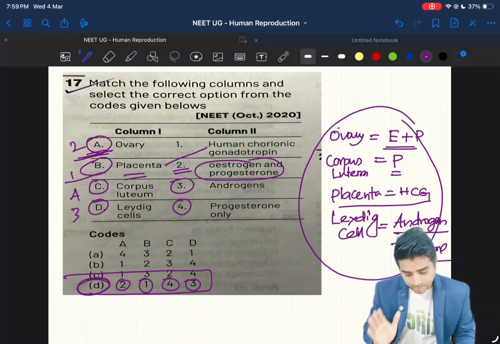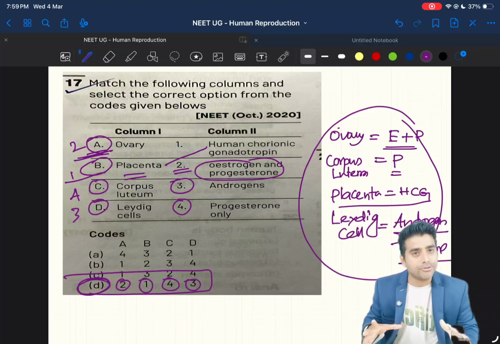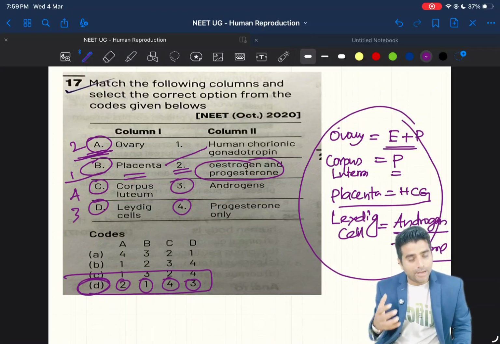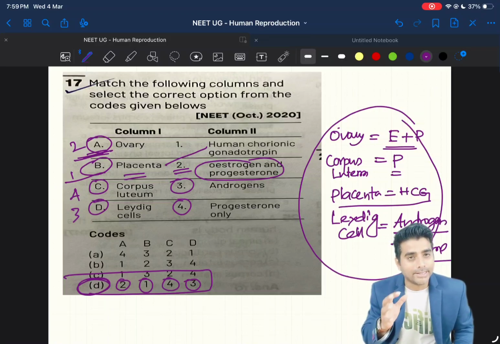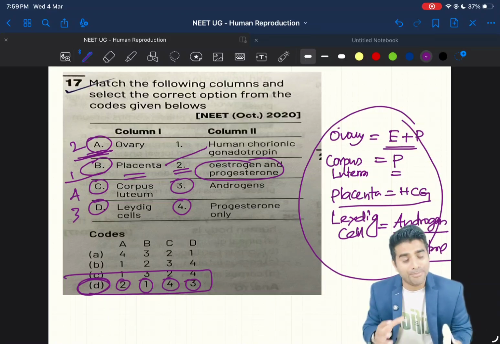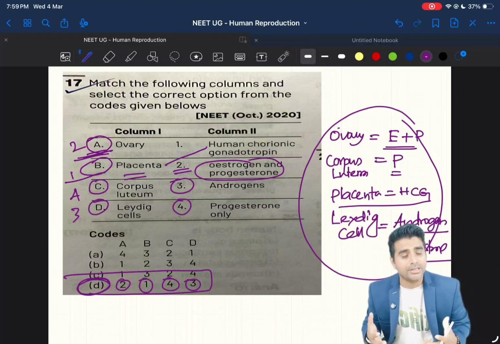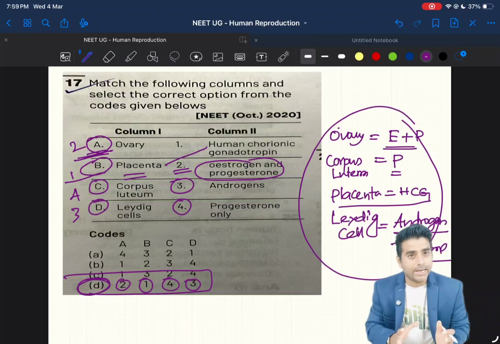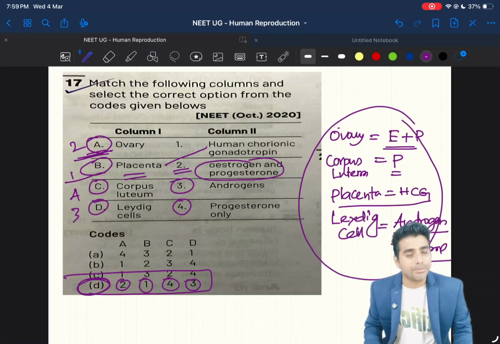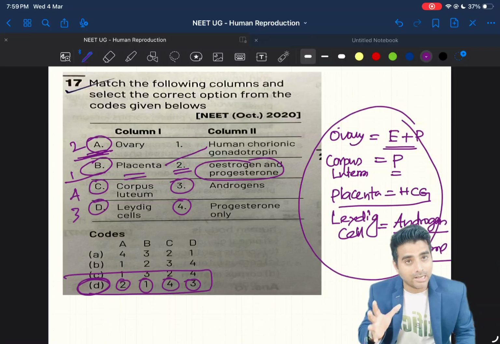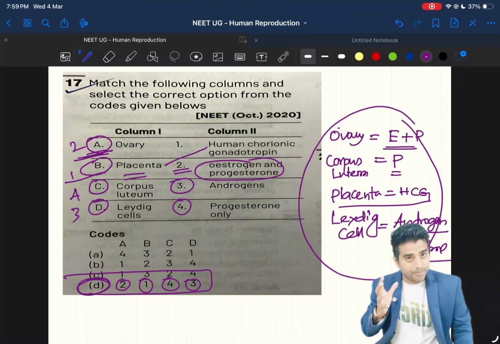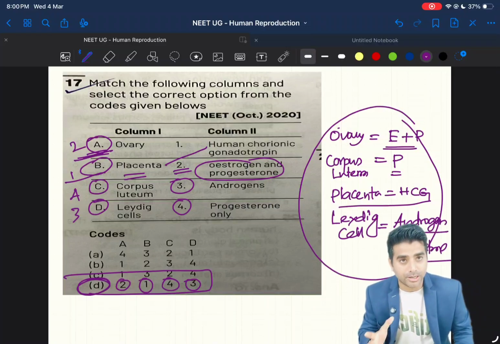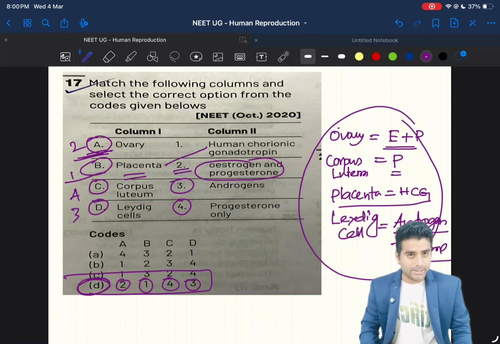I will gradually upload maximum MCQs on how to solve, and also in between I will have some lectures on how to manage exam stress and tension. Many people have panic attacks, panic disorder, palpitations, right? So you need to tackle that part also. Your mental health and physical health are equally important to crack this exam. Remember, it is a mental game. If you are mentally tough, you can take a very tough decision at this point of time, because it's a very crucial time. If you can do that, definitely you will get selected in NEET UG 2026.